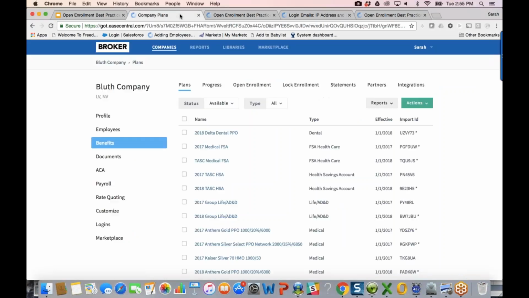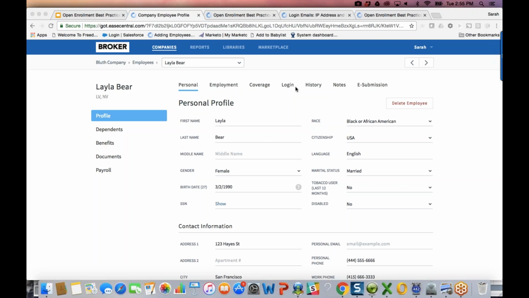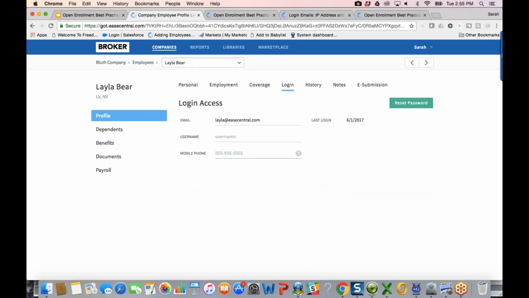Not at this time. So you definitely can enter their mobile phone number in their profile. And what this does is if they forget their password, then they have the ability of retrieving it through their mobile phone number. They get a text that way if they forget it. But initially, in order to get their password, they do need an email address listed in the system. That doesn't have to be a work email address. It can be a personal email address, but this at least gets them their login to begin with.